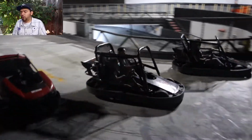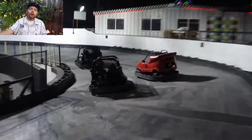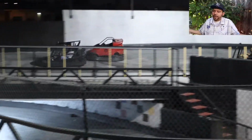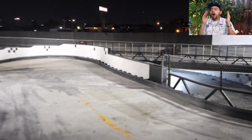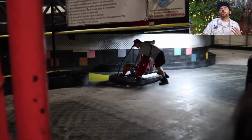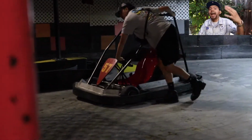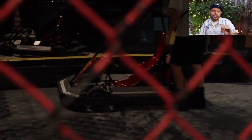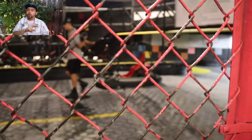Like I mentioned, when you look at the go-karts, they look like they're going kind of slow. The ones with two people always go slower than the single rider ones, and that's just done on purpose, right? But if you wanna go fast, make sure you go on the solo cars. And like I told you guys, they do have the fast version and the regular version in the last track. So these are European go-karts, I believe, and they go twice the speed as the normal ones, right?